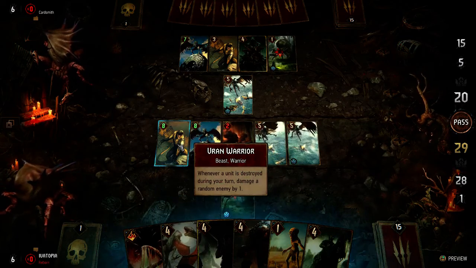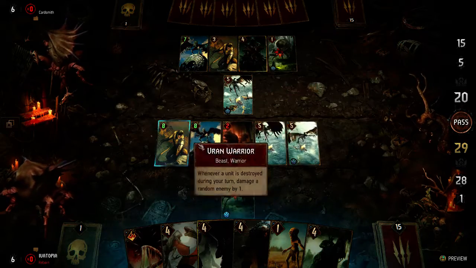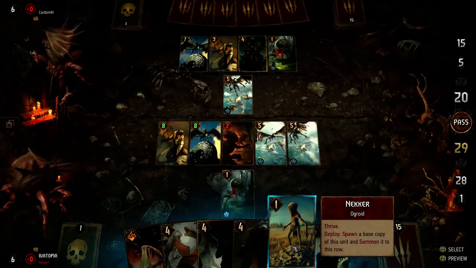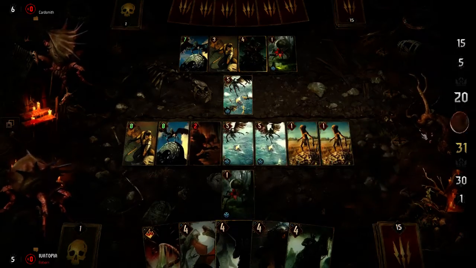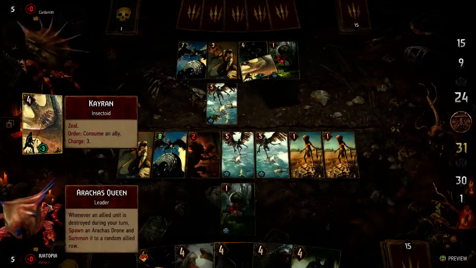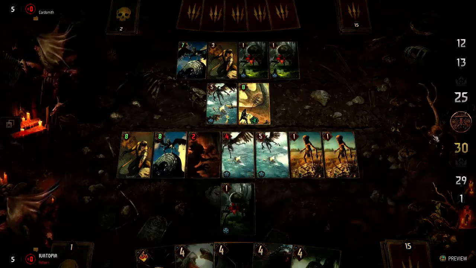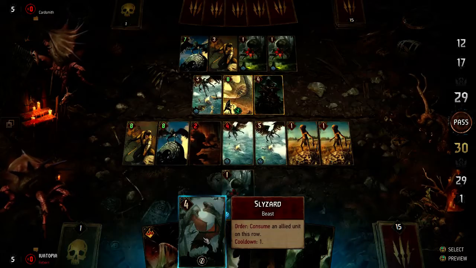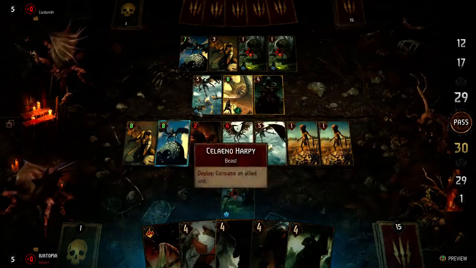I just realised, whenever a unit is destroyed during your turn, damage it. Did you damage someone over here? I didn't notice if you did. Spawn a base copy of this unit. Okay. And he's going to be thriving, so I could have played him a bit earlier, but nothing's really getting consumed for this to be activating. Oh, I'm so close. Who has the highest unit, like me still? It's technically not.